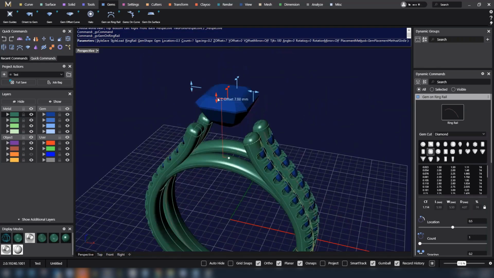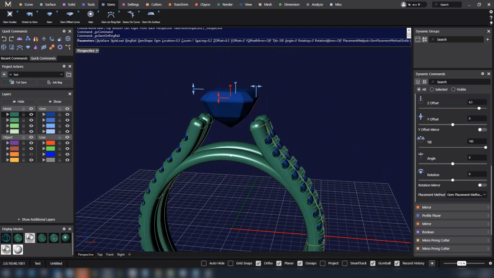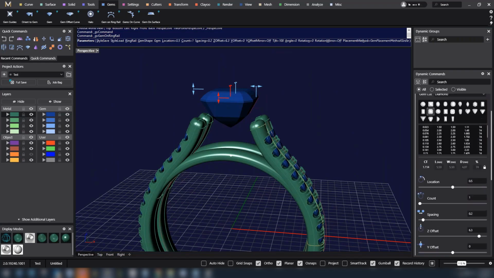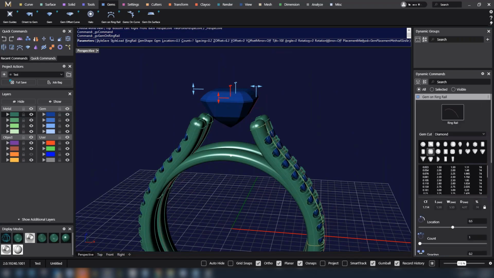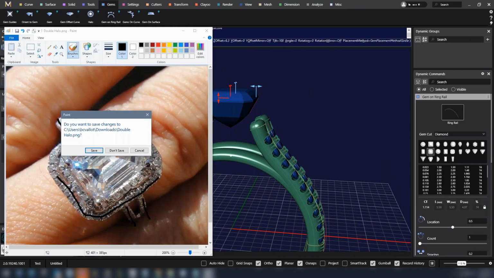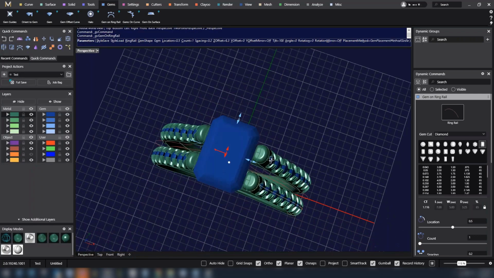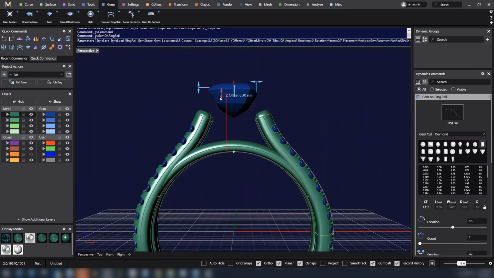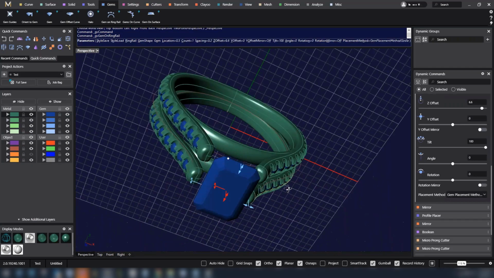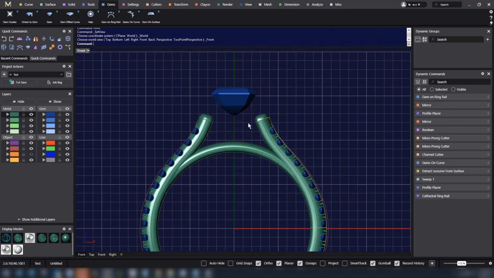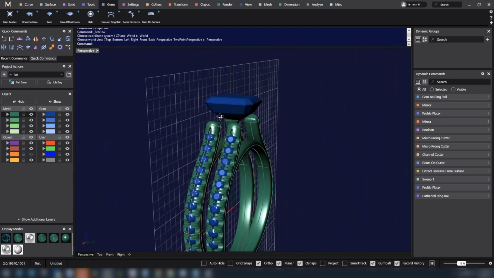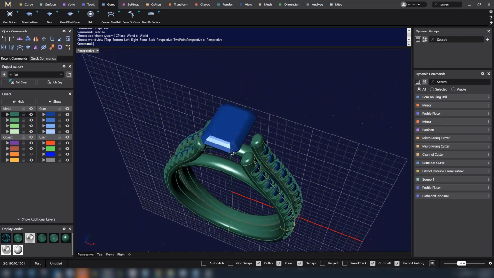We can do an emerald square or just a regular emerald. This one looks more like a true emerald. So let's select a true emerald. Okay, so I can right click. Select will import a gem into my viewport.